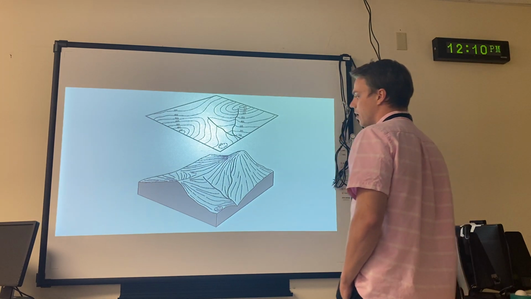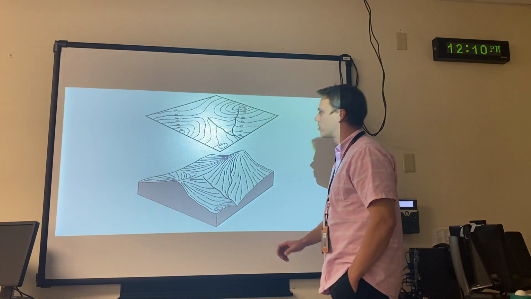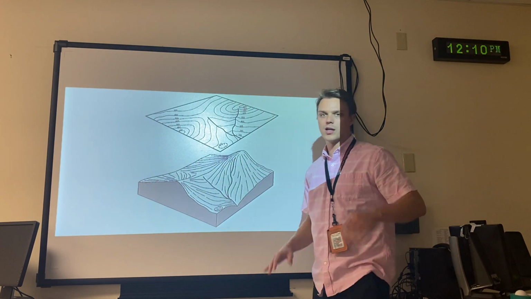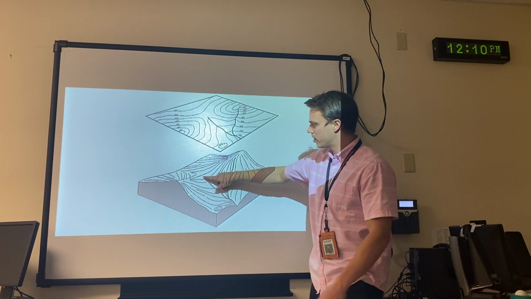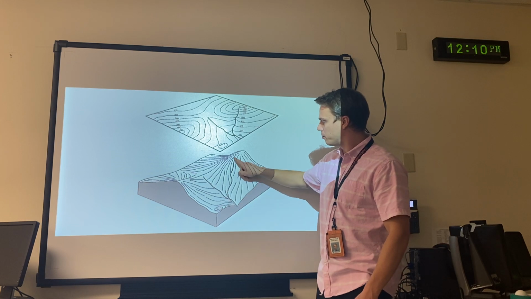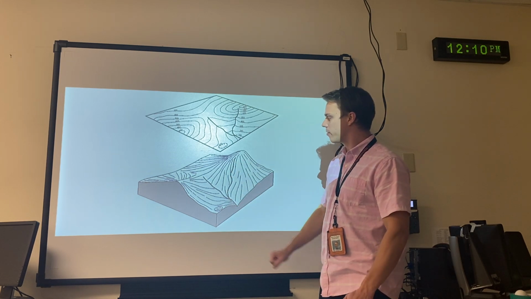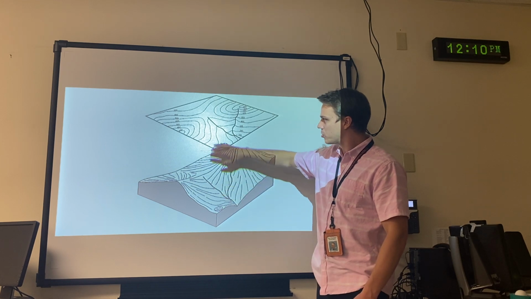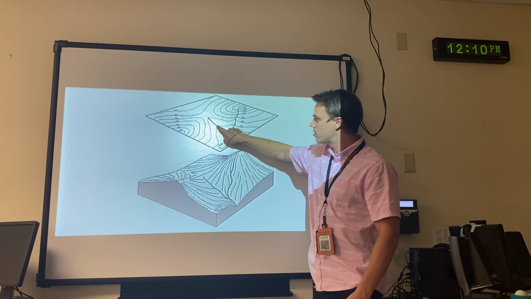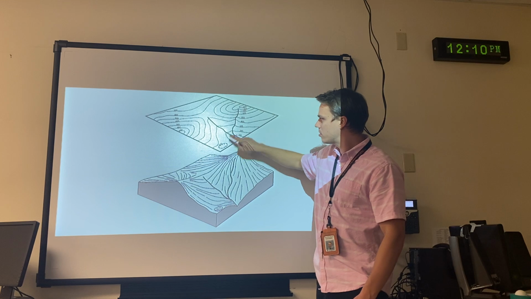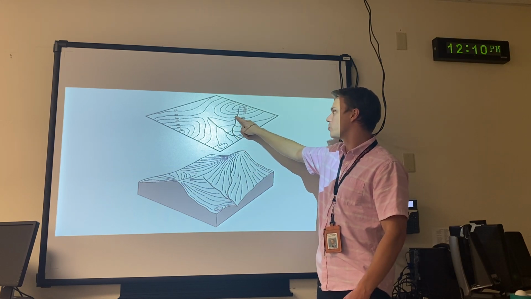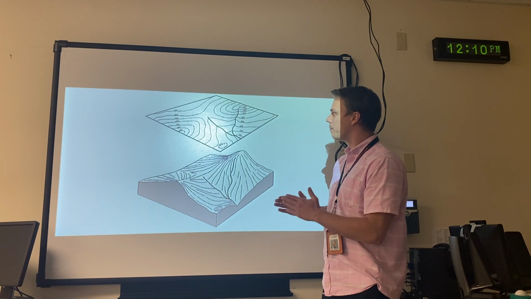One other thing, like I said, I wanted to point out is the V thing, right? So this is going to be a profile view, or kind of like a side view. And if you look at this line here, this bold line, this is going to be a river. So this river, you'll see that there are actually on the topo map, there are these V's here. And these V's are going to represent that there is a river or a stream there. And the V's point uphill.